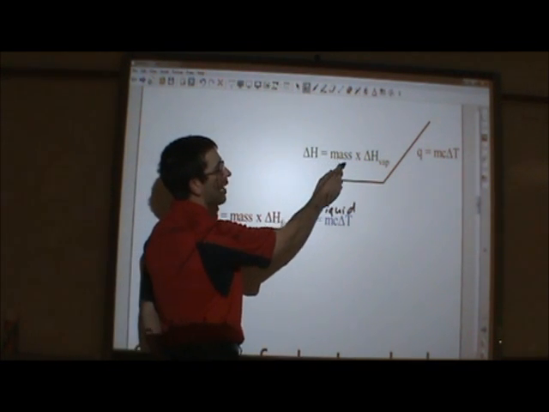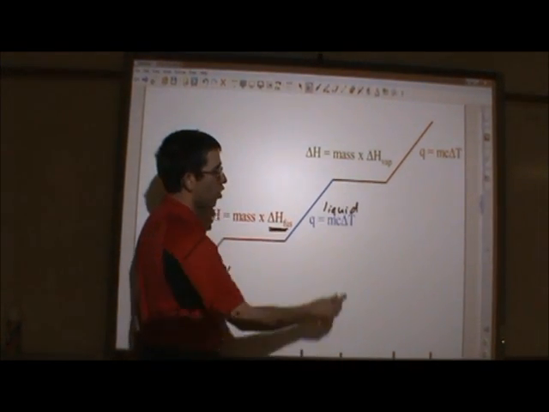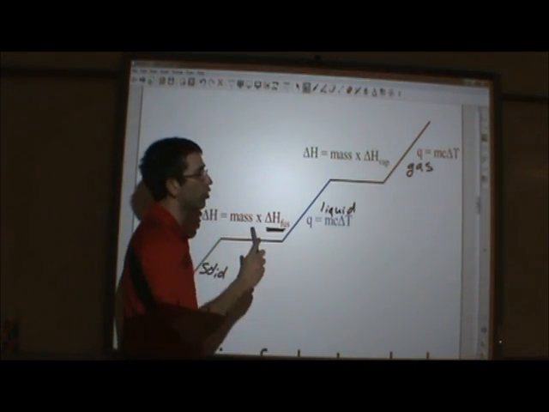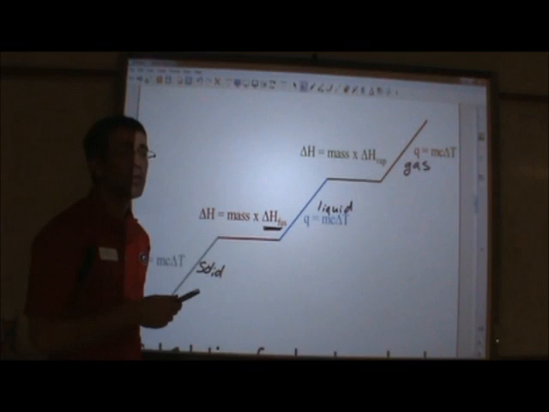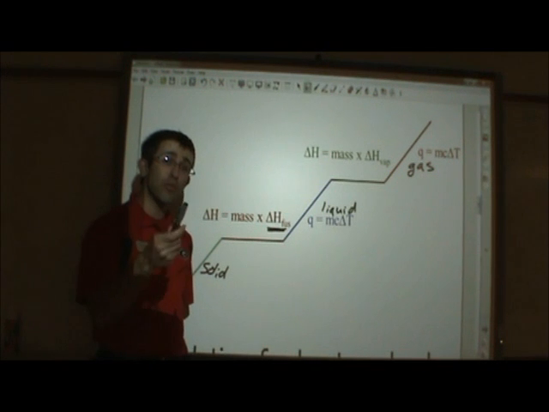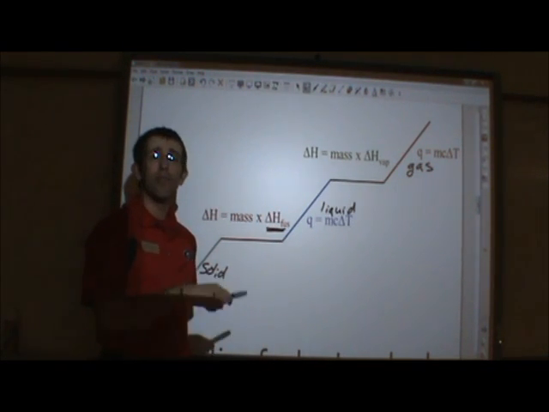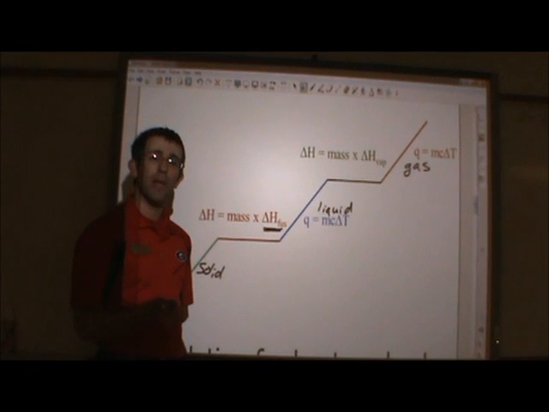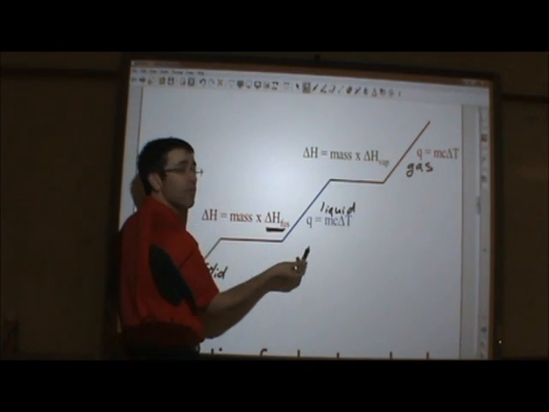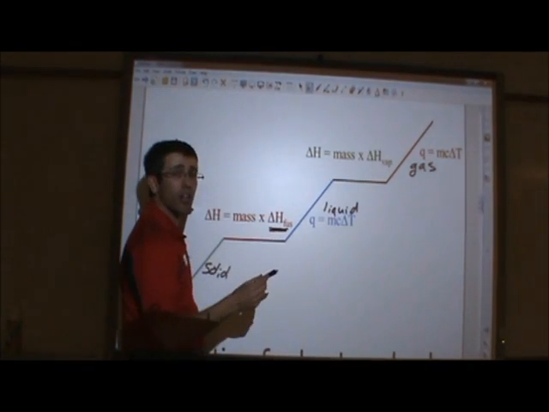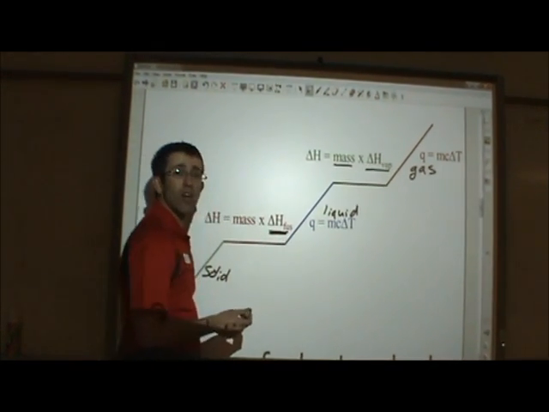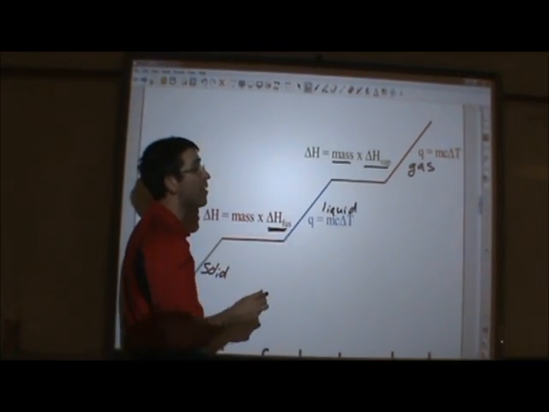This is delta H equals mass times delta H of vaporization. Right here, we're going from a liquid to a gas. What do we call liquid to a gas? Well, it's called vaporization. There's two types: the type you saw in the video already, boiling, and a type you're familiar with also, evaporation. Both of those are vaporization. So, how do you figure out how much energy it takes to boil all of our water? However much water you have, you take the mass times the heat of vaporization.